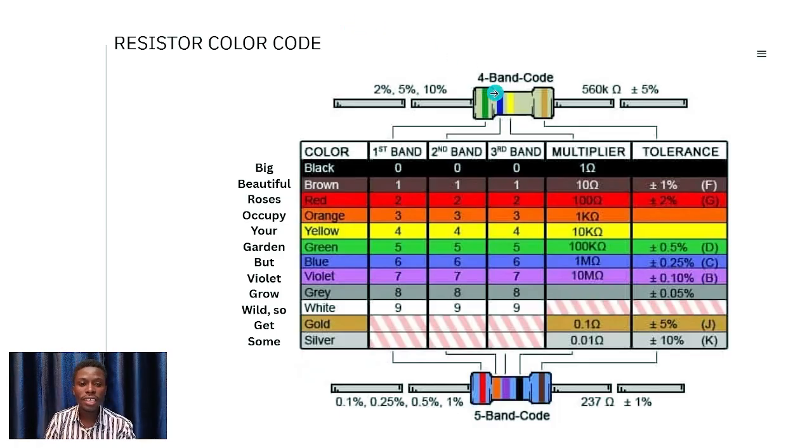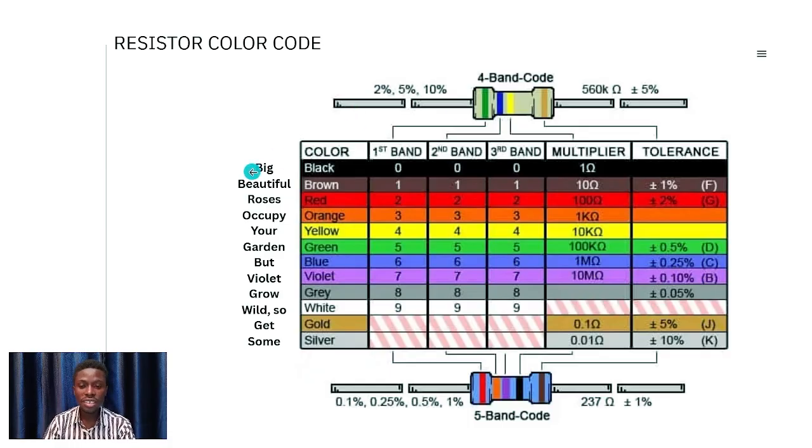So this particular resistor in this image has the first band green, the second band blue, the third band yellow, and the last band gold. So what is the value of this resistor? You can screenshot this part, or you can always refer back to this table. But if you can cram this notation.